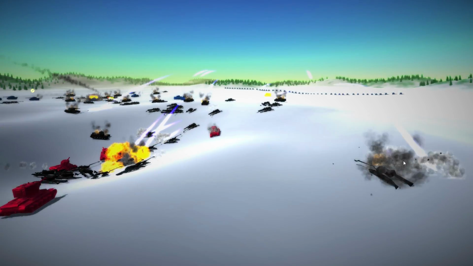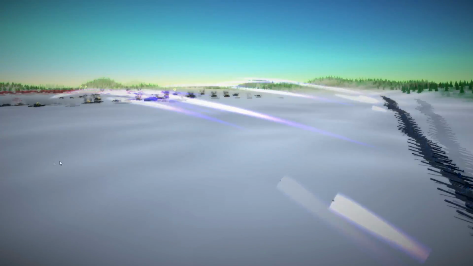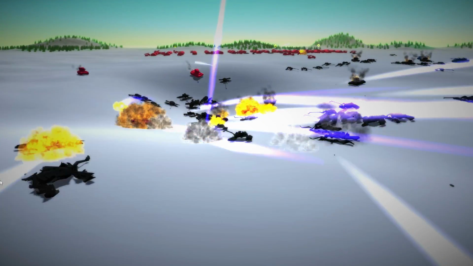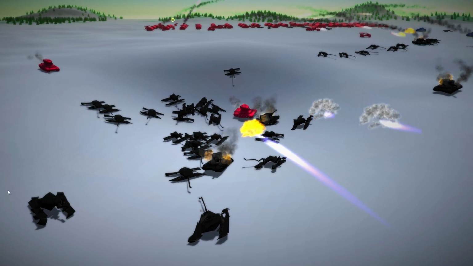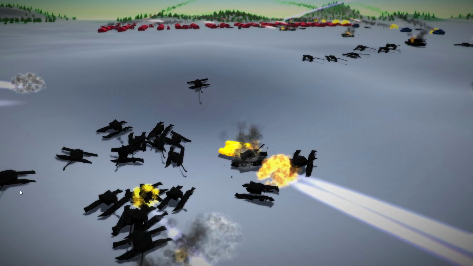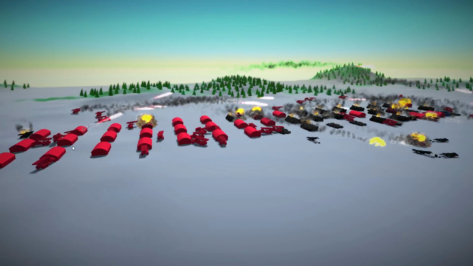And over here, this massive, massive line of heavy artillery from the Germans. Let's see what happens. They are firing off right here. Let's follow all these shells. Wow, there's nothing. Wherever they fire, they leave nothing left behind. Right there, you can see, I think that's a KV-2 or a KV-1. Trying to survive. No, there's no way.